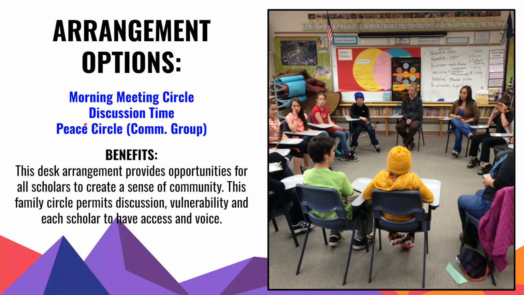Other arrangement options include morning meeting and putting the desks in a circle where scholars can talk and everyone can have equal access, and to feel that equity inside this circle, to have discussion time. Or maybe this is a community peace circle where we're going to talk about some social emotional things, or maybe something happened in the community or something happened at school, or that involves someone that we all know and care about, and we just really need to talk about it because everyone's talking about it anyways. Or maybe this is a Socratic seminar, maybe this is the fishbowl, but either way, this definitely communicates discussion time.